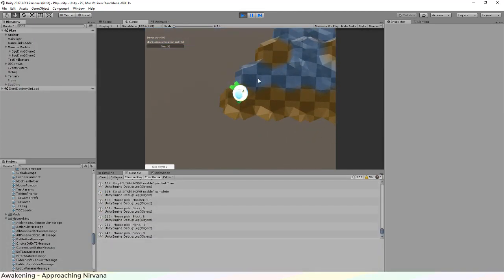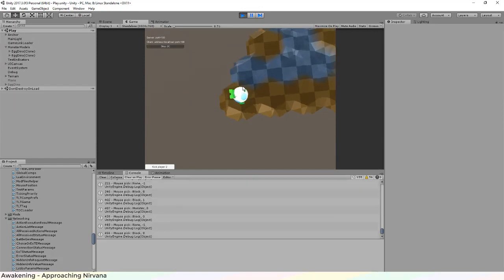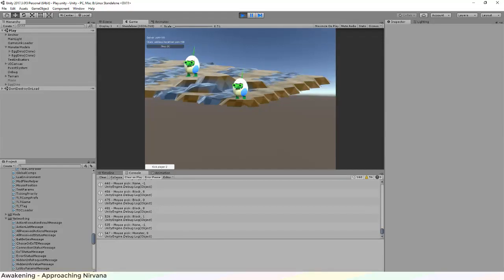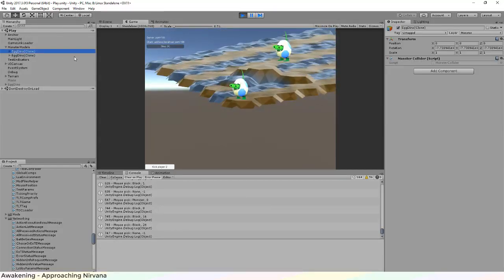So it rotated around the correct way because it was facing here. So I guess if I look at them, okay, so it did wobble ever so slightly. I'm a little confused about this actually. E to the positive 11, so that's like a huge number. Am I reading that right?